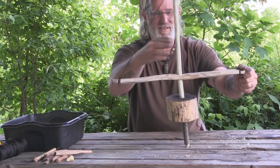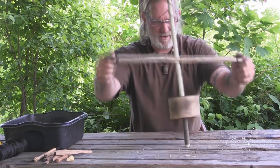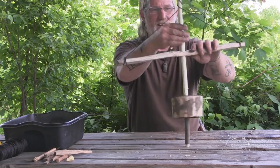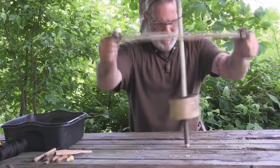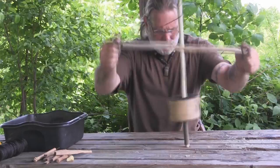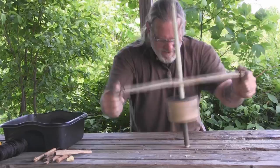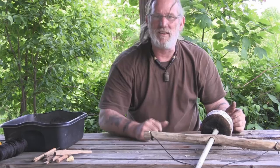And if it's working properly, which I'm probably not putting enough force into it, I don't have the trick to it yet. There we go. And you kind of got to keep it even or it's not going to work for you. But it's not, actually it is drilling a hole in the table here. I think this spindle might need to be a little bit longer, to be honest with you. I think you could definitely build up some heat like that. Huh. That's actually pretty impressive, that whole smoking. Okay, I'm convinced. Let's try to make a fire.